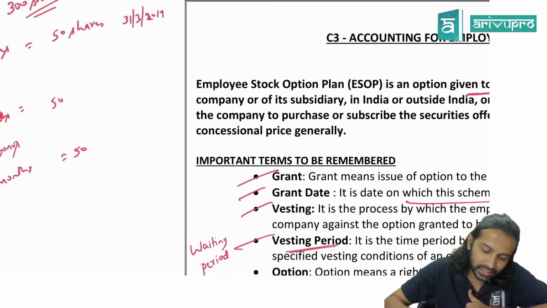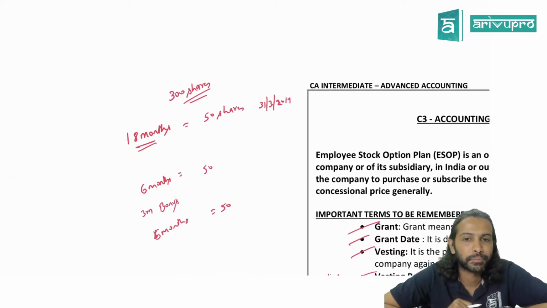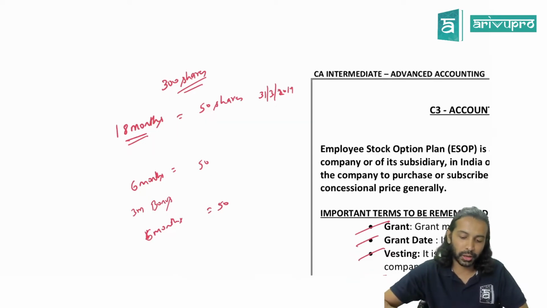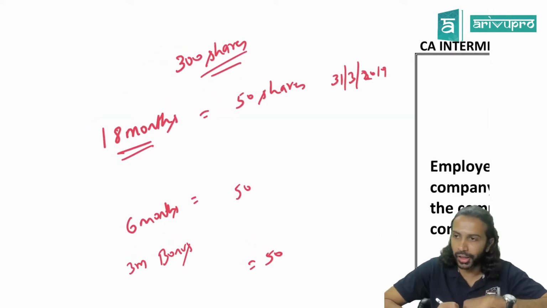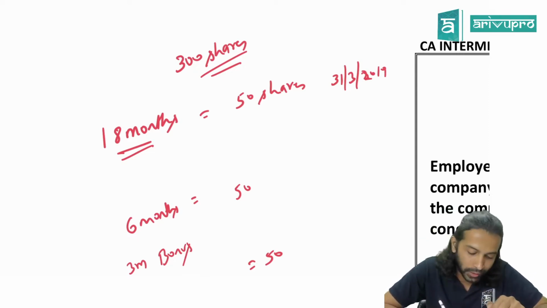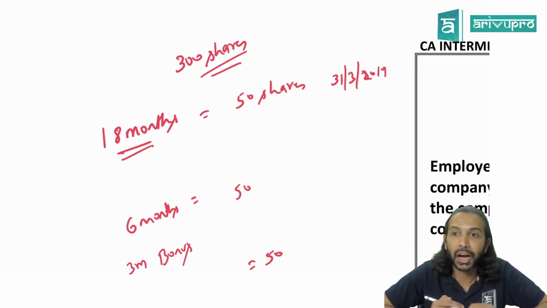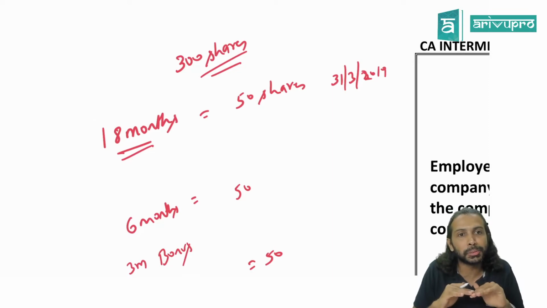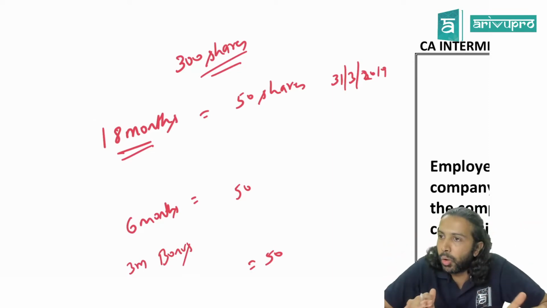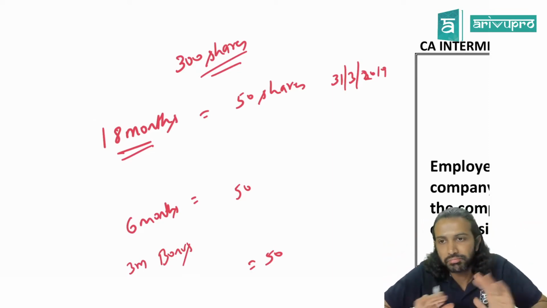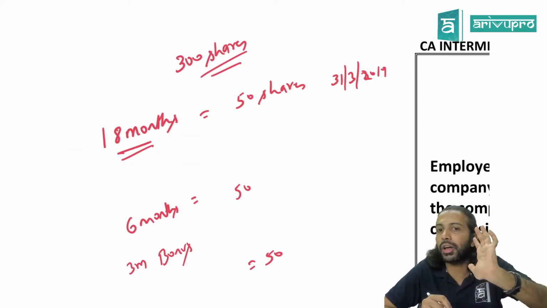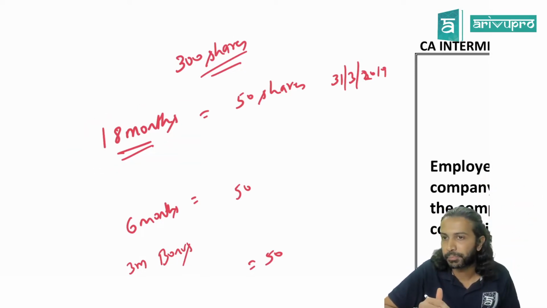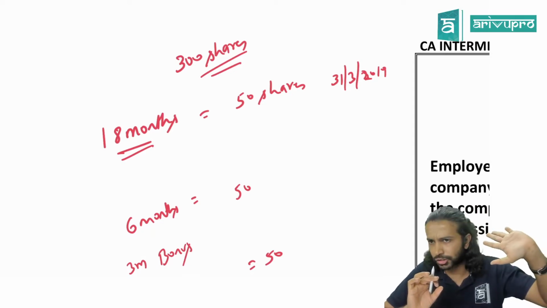What did I say vesting period is? Waiting period. In the example that I gave you, can you tell me what is the vesting period? If I join today, will I get the company's share today, or do I have to wait for 18 months? After 18 months, I'm eligible to buy the shares. If I want, I will buy; otherwise, I will not buy. So I have to wait for these 18 months, right? That we call the vesting period. Simple term, waiting period. Is this okay?